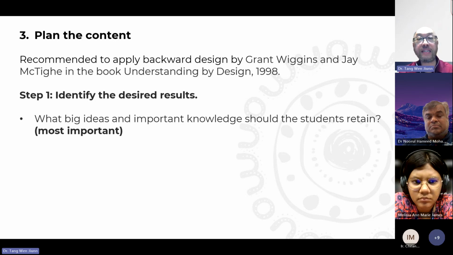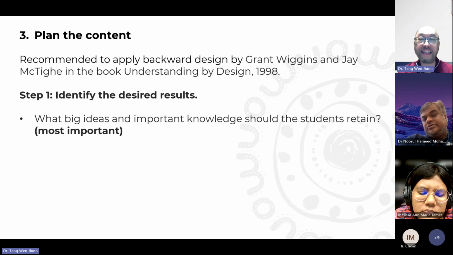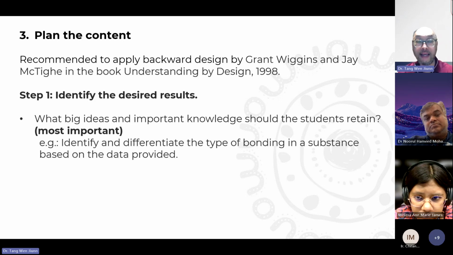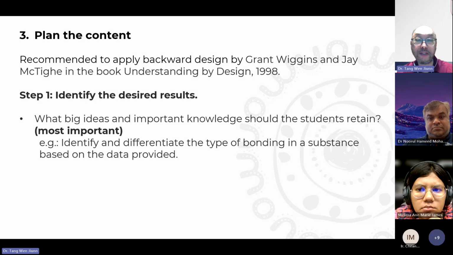This is what the students need to achieve after they complete that one topic. For example, in my covalent bonds example, the big idea is that they should be able to identify and differentiate the type of bonding in a substance based on the data provided.